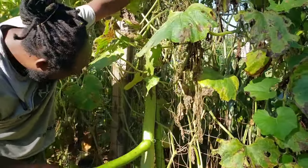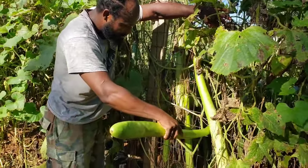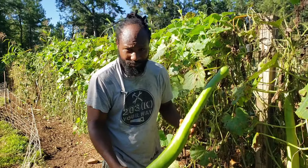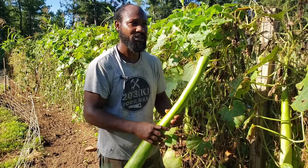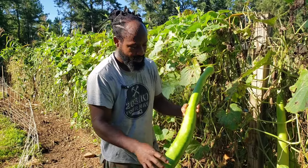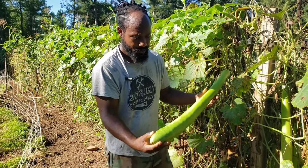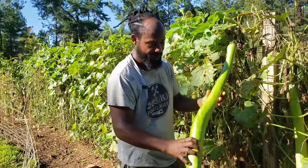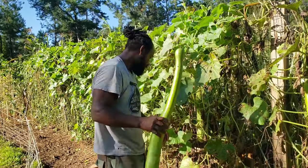Remember, you can harvest them like that or you can simply leave them on the plant for seed. Here is another one that is a little bit shorter, but like I always say, it doesn't really matter about how big the plant is — as long as it grows something and you're able to harvest and eat something and feed your family, that is all that matters. Look at that real nice long Kukuza squash. These plants are really good — you think about the size on these plants, they're able to feed a lot of people, several meals in one. If you're in a situation where you need food, these squash, even the older ones, should still be able to be stored as a gourd and used a couple months down the line.